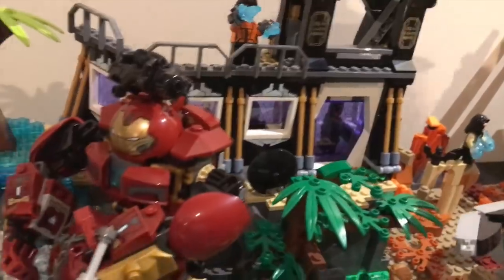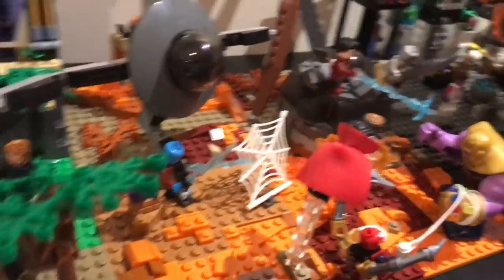And then if we go over top, we can see inside there is a version of Human Vision right there with the Mind Stone. Now, although they didn't get the Mind Stone out in the movie, we thought that it was a cool little Easter egg. Now, we'll move over to the Titan diorama.